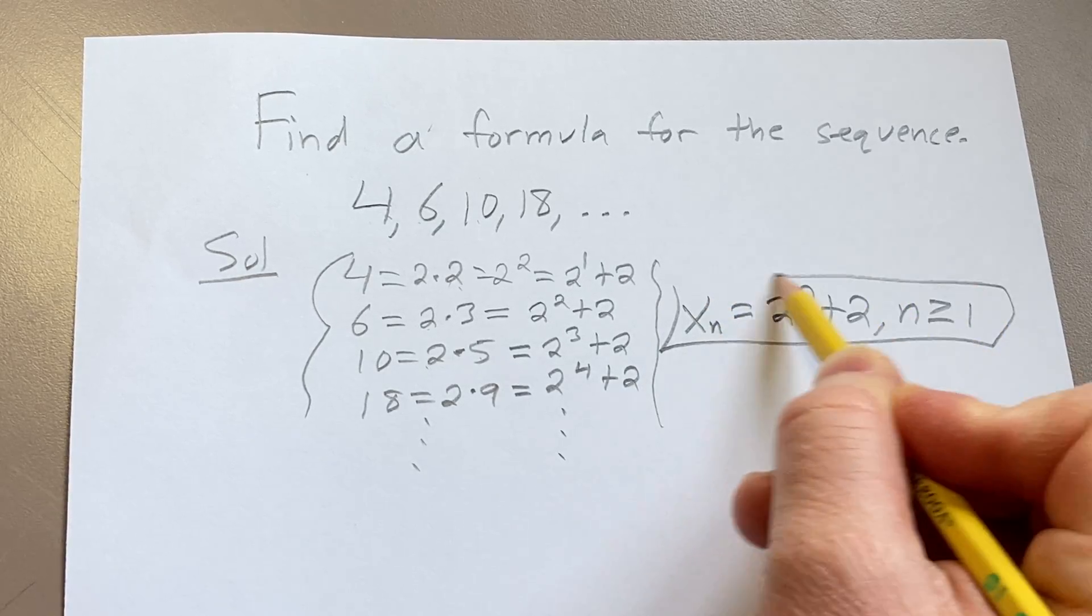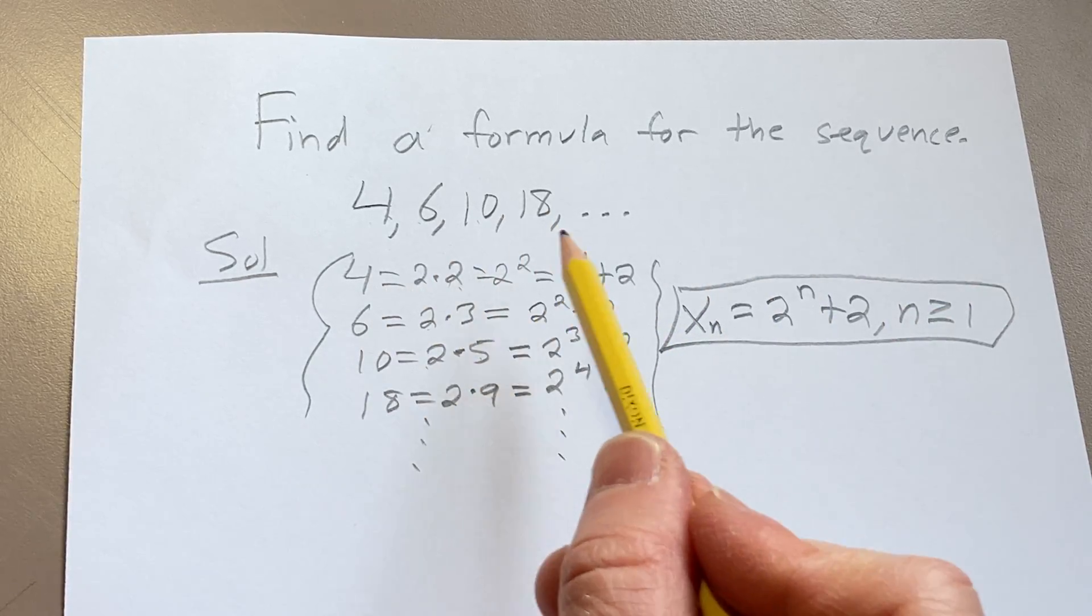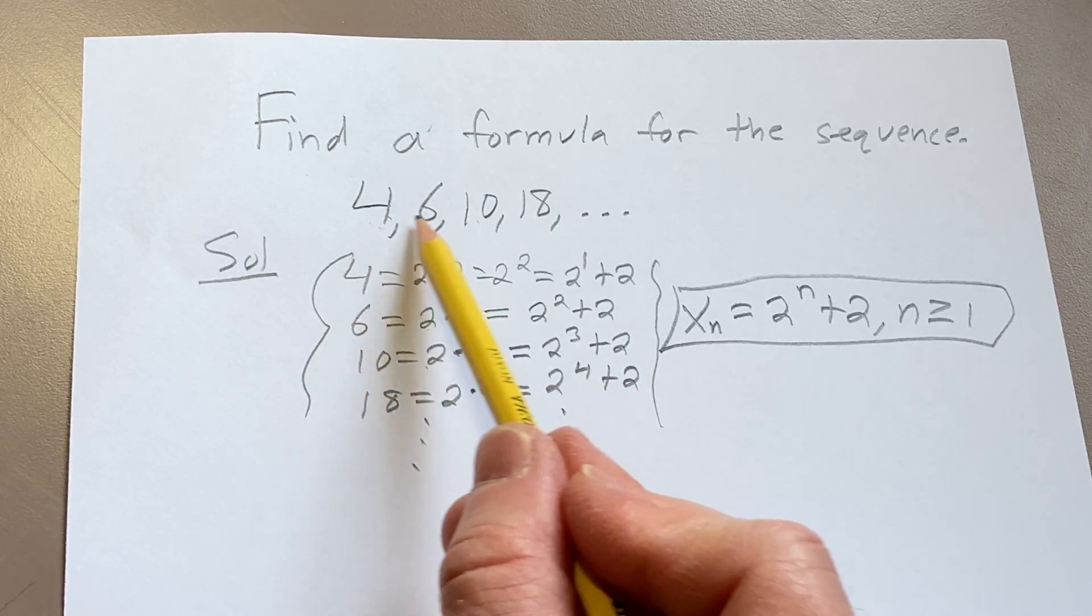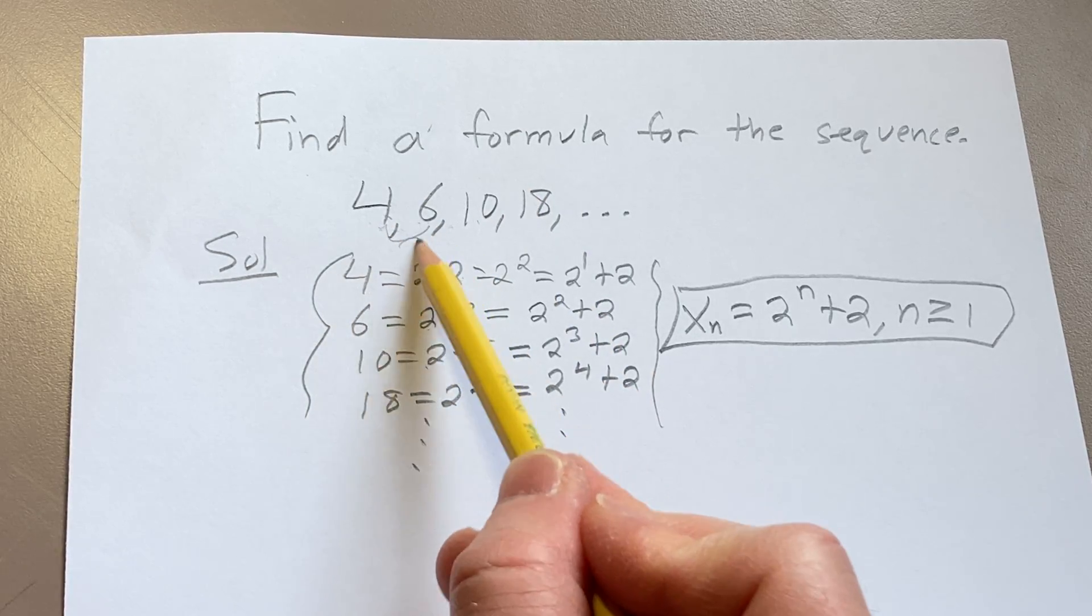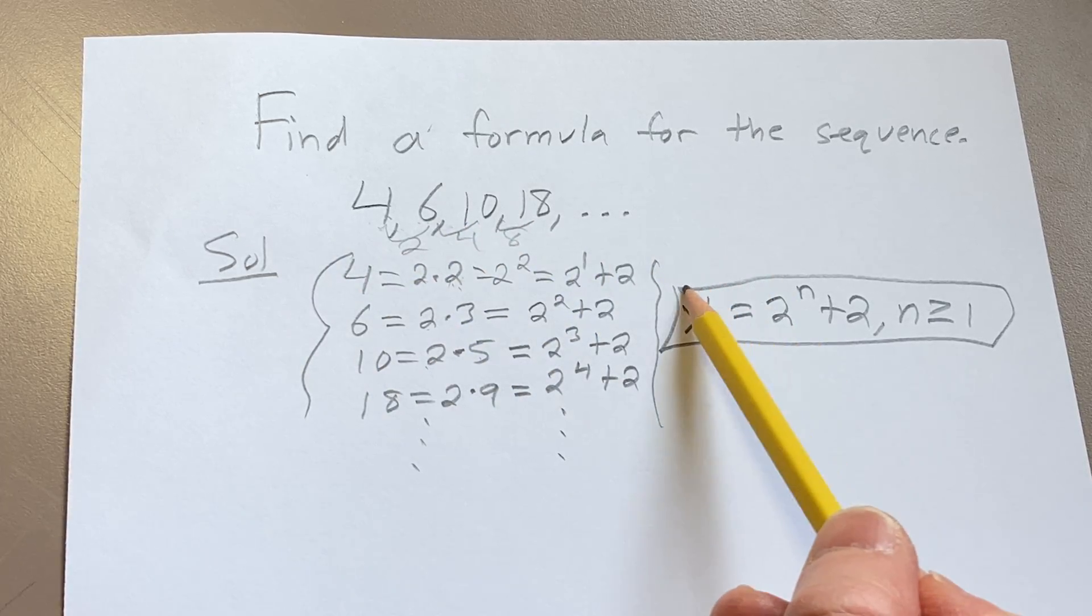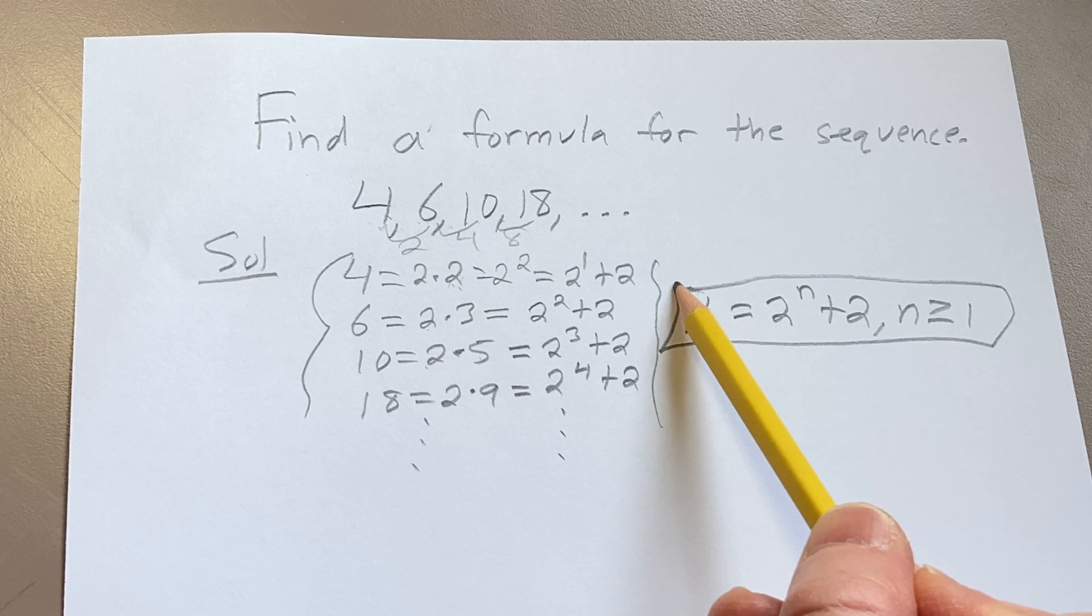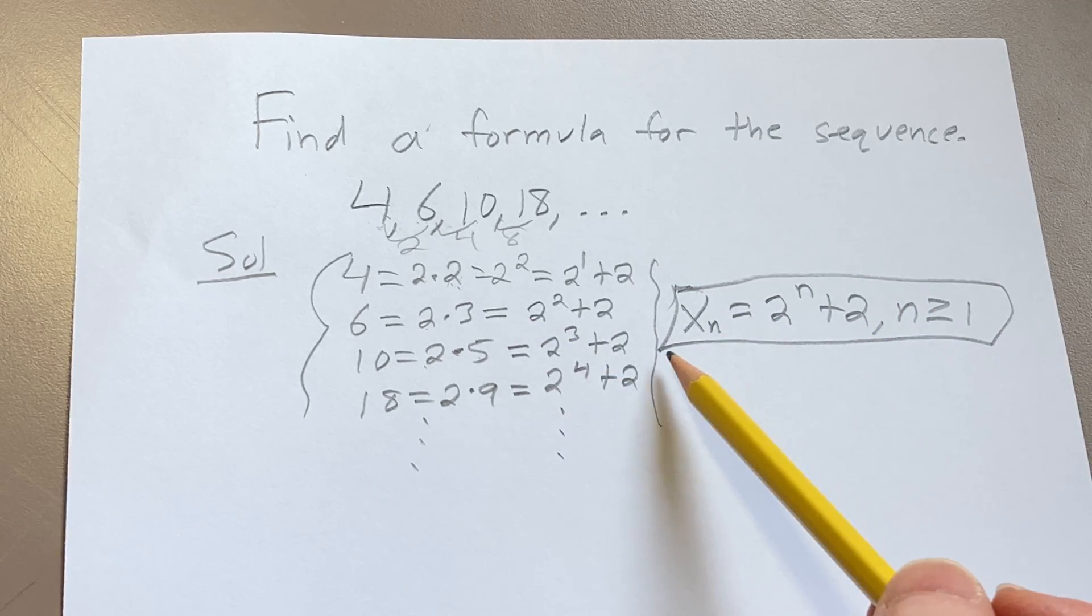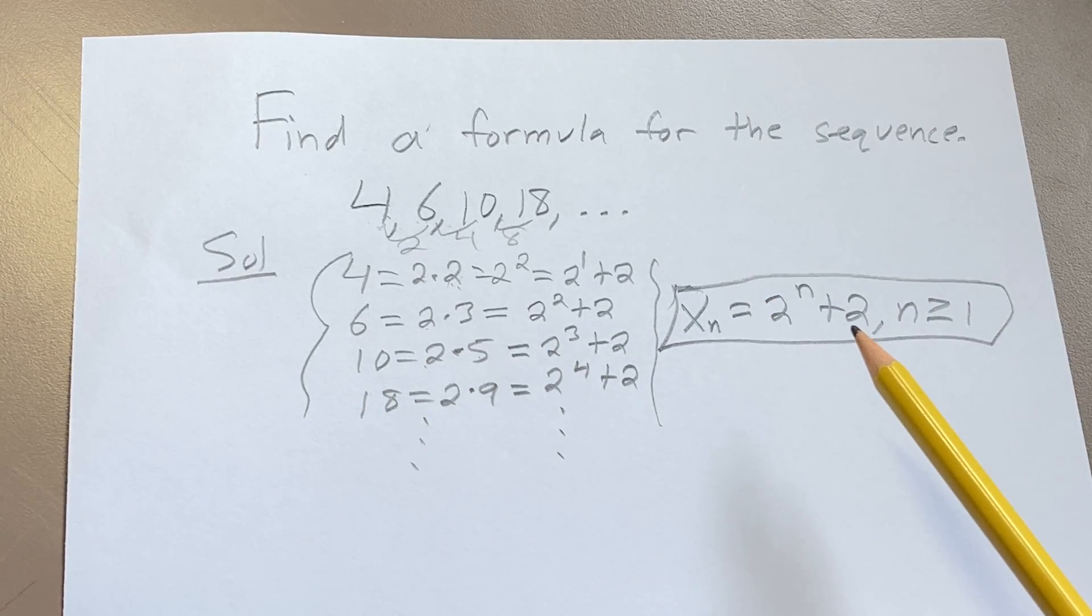So it takes a lot of thought to figure this out. You're just looking for patterns - what can you multiply by, what's the distance between these. In this case, it's 2, 4, 8. So you're looking for some types of patterns when you're doing problems like this. And with practice, the more of these problems that you do, the better that you get. I hope this has been helpful. Good luck.